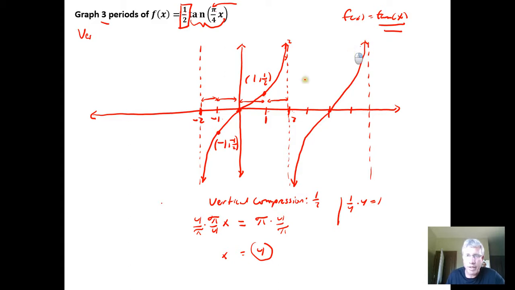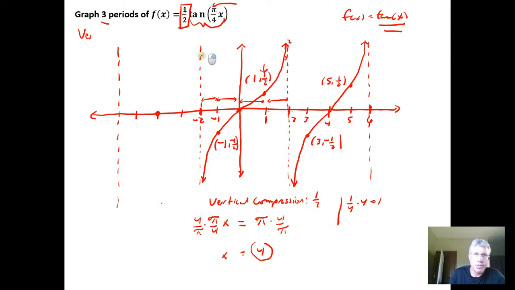Putting in our key points, we're counting by 1, so this will be 2, 3, 4, 5, 6 right here, and at 5 the output's still going to be the 1/2. We're getting that key point, and at 3, halfway between the 0 and the vertical asymptote, we're going to get the other key point, input 3, output -1/2. And then we need to do it one more time. It says 3 periods, so I'm going to look at the spacing, eyeball it, give myself a vertical asymptote. Between the 2 vertical asymptotes, break it into 4 equally spaced regions.